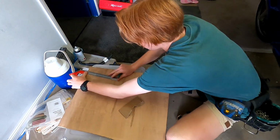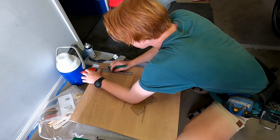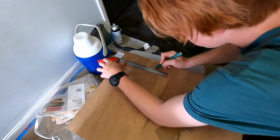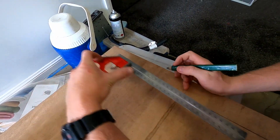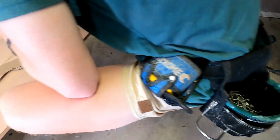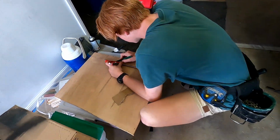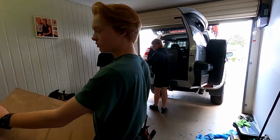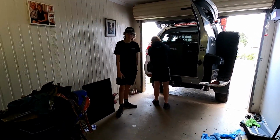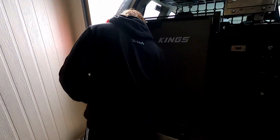We don't have a big enough straight edge, so use them. What are you making here? What's this part for, Josh? A strip to make it level with. Oh, yep. Cool. The circ saw. Yeah, line it up. The other saw's out there too. I'll set up a table for you guys.